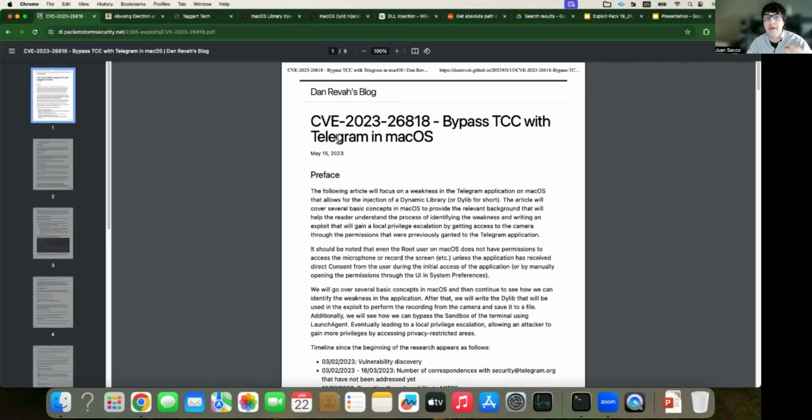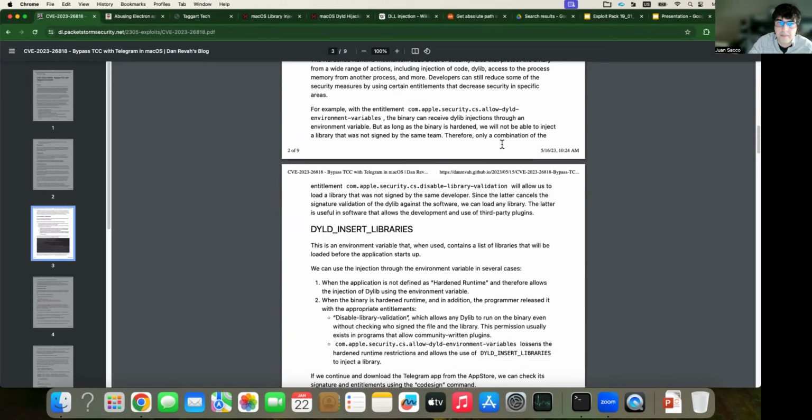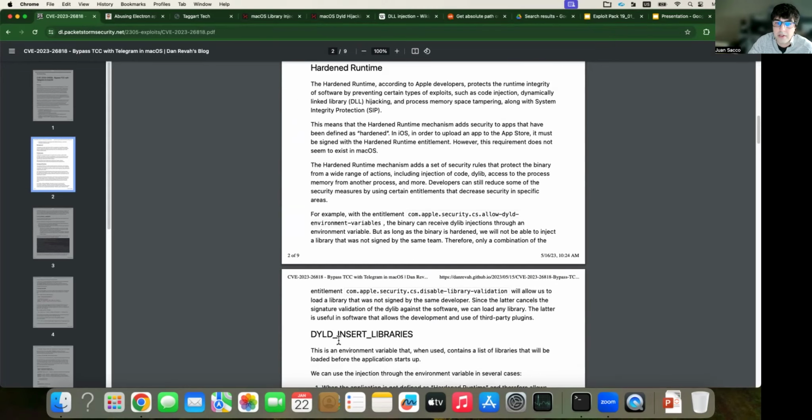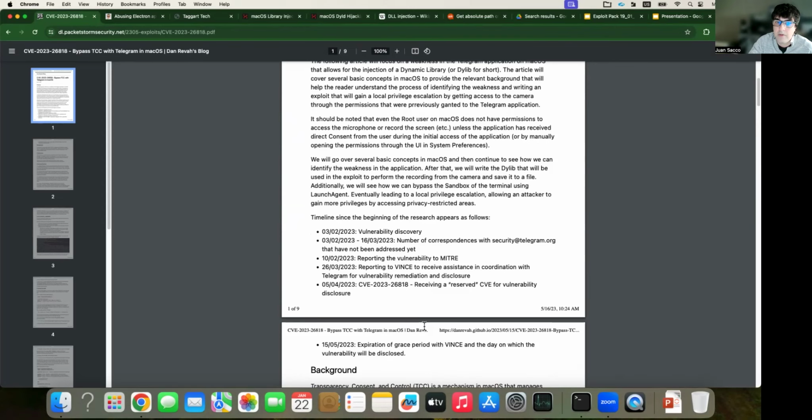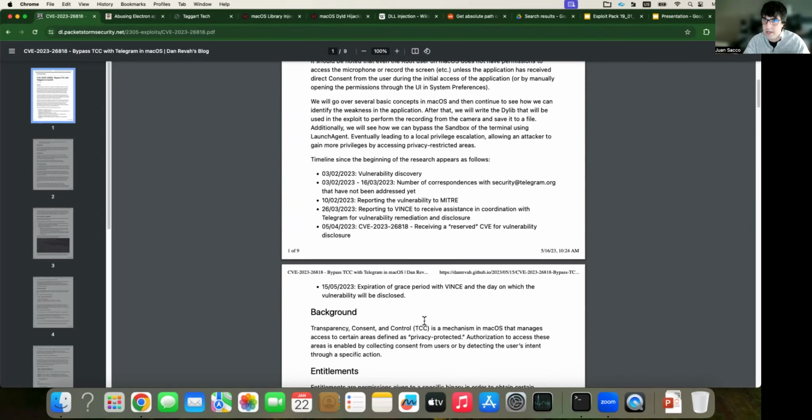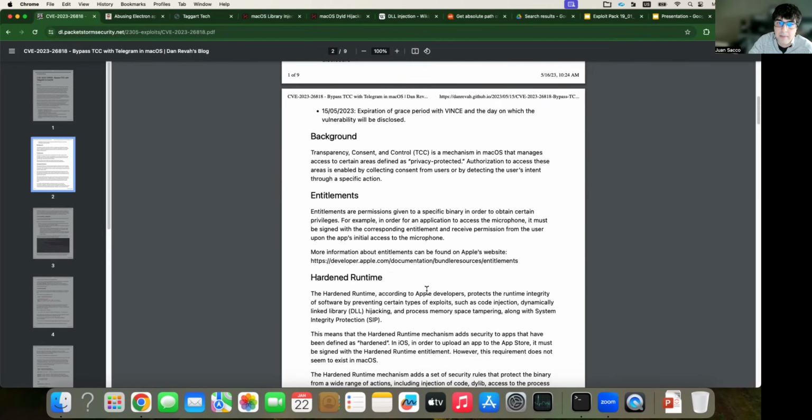All right, so having said that, let's go to the CVE for Telegram. I'm talking about this one because it's quite recent, but also implements what we learned today. In this CVE, the Telegram application for Mac, the client, by using this insert dynamic libraries, was able to bypass the TCC of the webcam, meaning getting access to the webcam through the Telegram app.